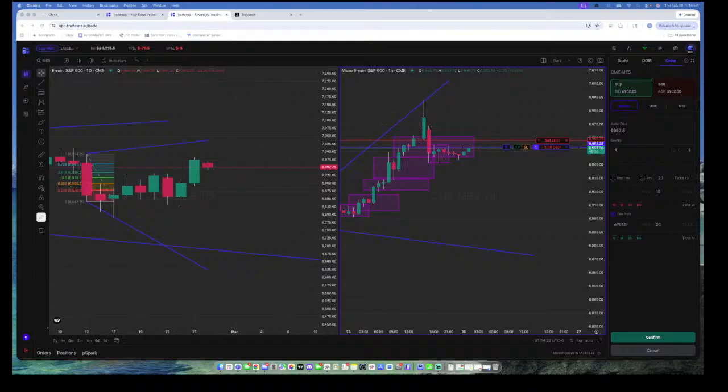Somebody said TradeC really has a nice mobile app. I haven't used that yet, but I'm sure I'll download it. You know what? I may or may not, because I'm trying to get away from trading from my phone. A lot of times when I trade from my phone, I've got a lot going on and I'm distracted. So, trying to get away from that.